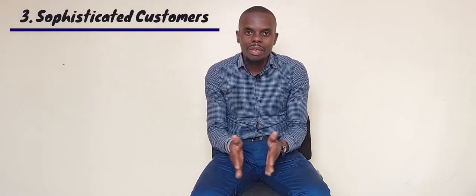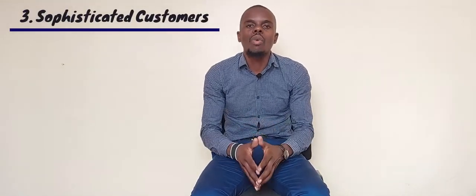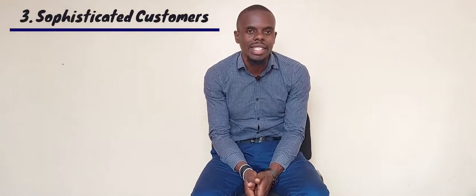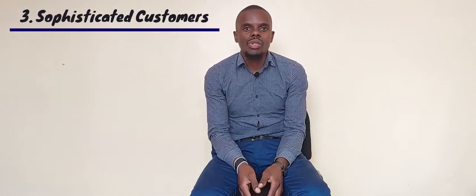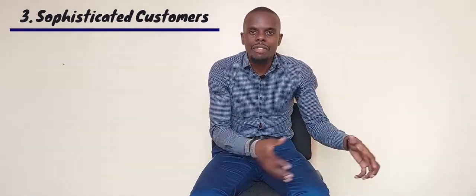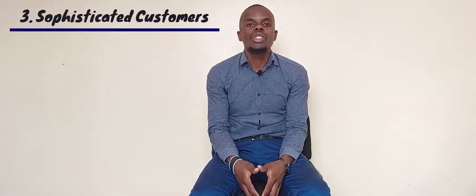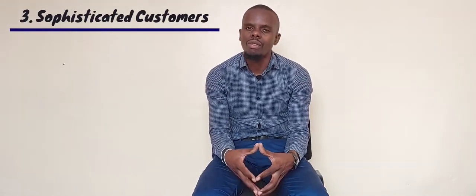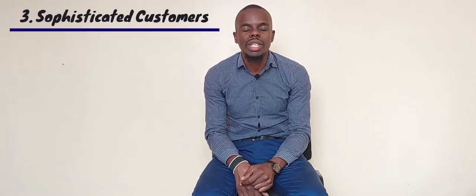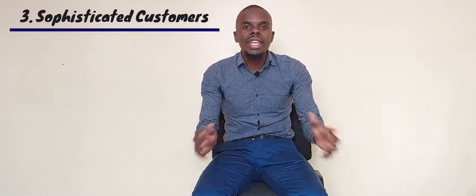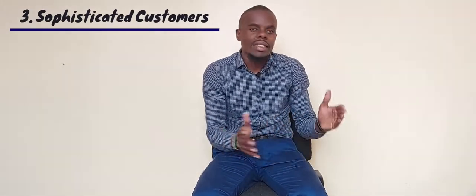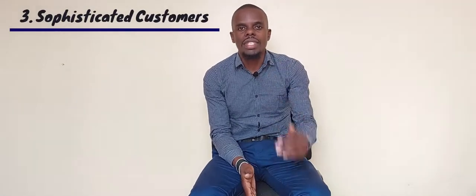Let's move to the third category of our customers. They are called sophisticated customers. Just from the word sophisticated, it means that these are people who have good knowledge of the product or service that we are selling. In most cases at the moment, think about people like lecturers, doctors, people in different professions. They might turn out to be sophisticated clients at any given point. They have good knowledge of the pricing of the product that you're selling, and even the qualities, features, or any other thing that you mention about a certain product. They have knowledge on the same.